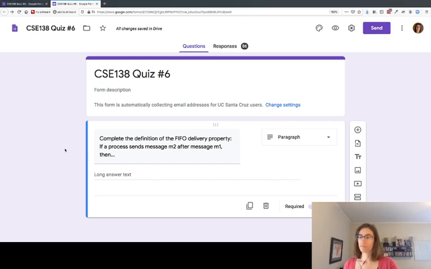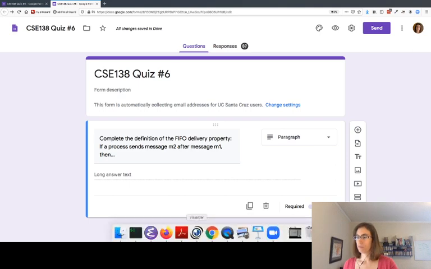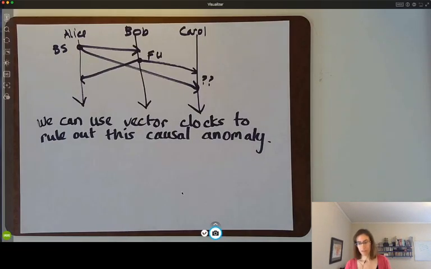So let's come back to this discussion of how we would go about implementing causal delivery using vector clocks, which are the mechanism that we started to talk about before for tracking causality. Before, when we talked about vector clocks, we used them to track every event: message sends, message receives, and so on. In the picture I showed previously, assigning vector clocks to events in a Lamport diagram, every event counted as an event. In order to implement causal delivery, we can change the way that we use vector clocks slightly.